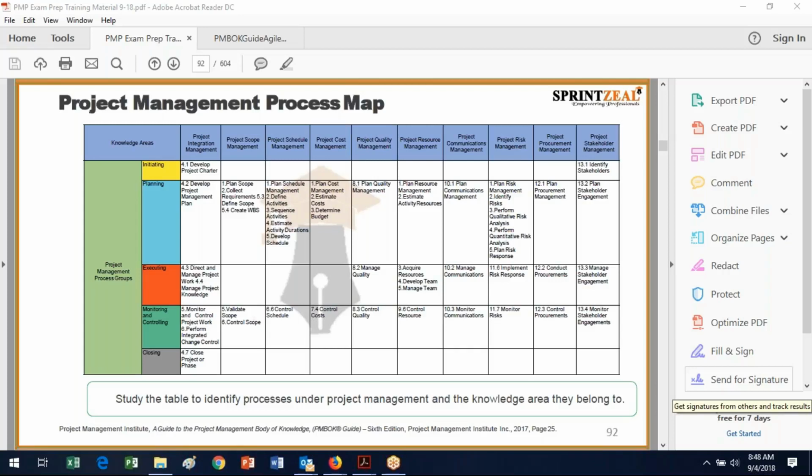Okay. So ultimately, this is the organization of the book, of Rita Mulcahy's work, of the class material. So if you study with any outside materials, I would suggest something organized in a similar way. So at any rate, for the memorization part of this, what you'll come to know is that, for instance, everything in the planning knowledge area, or most everything, has plan in the name. And everything in the monitor and control area usually has monitor or control in the name.